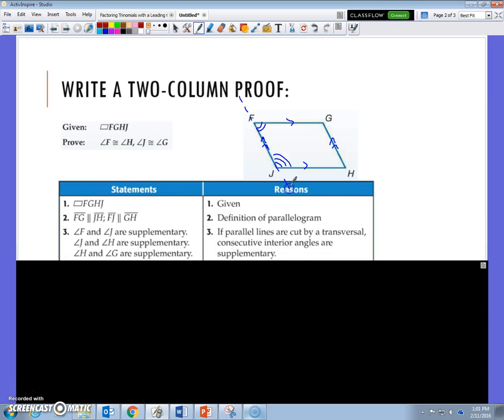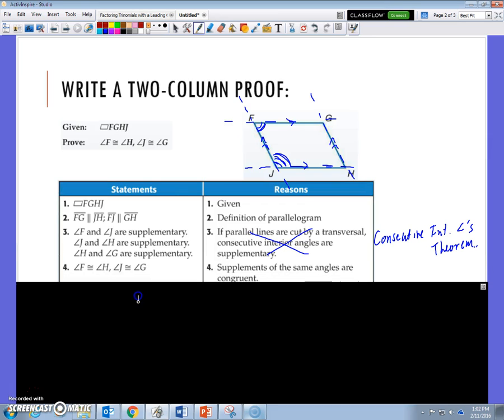So it's saying, if these are parallel, and these are parallel, this transversal right here guarantees that our consecutive interior angles are supplementary. And I think what we did was we abbreviated that. You can just put consecutive interior angles theorem of parallel lines. We're just going to abbreviate that way. This is too many words to write down. The consecutive interior angles theorem says that the angles are supplementary if they're next to each other on the inside and on the same side of that transversal. And we practiced that yesterday.